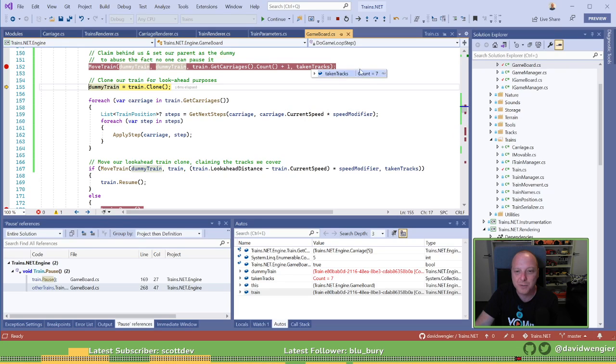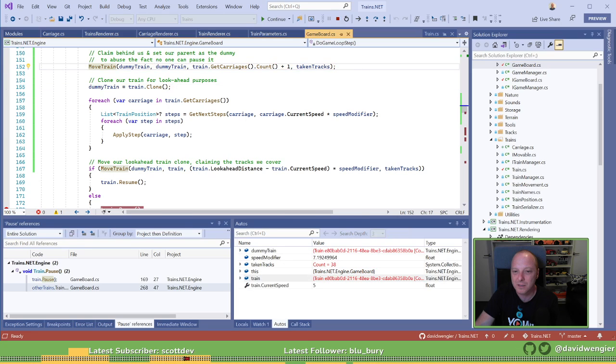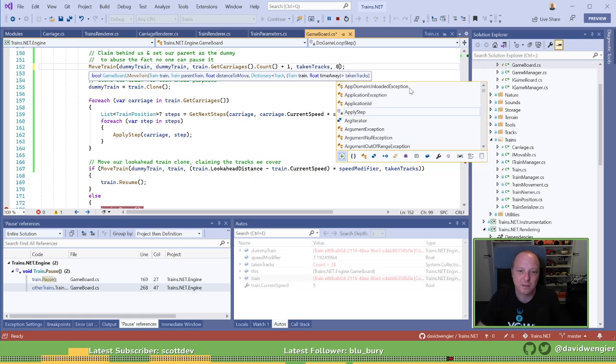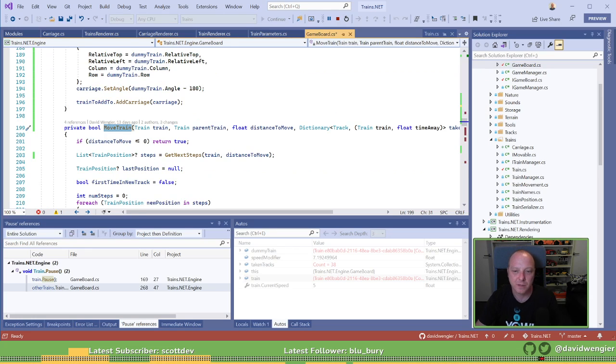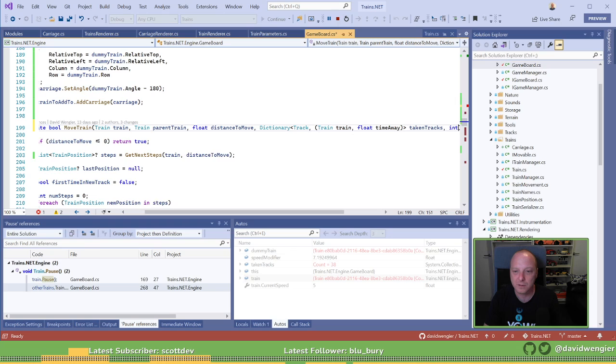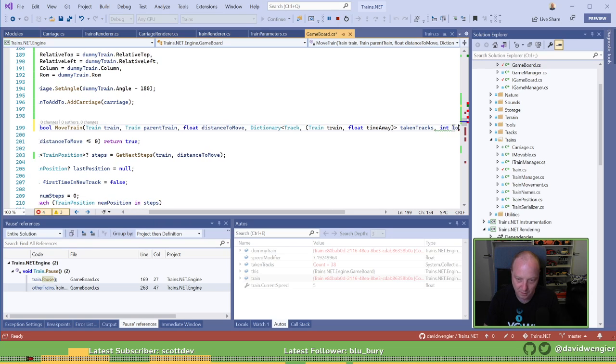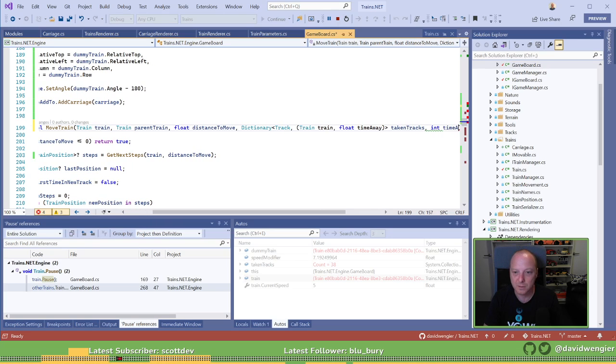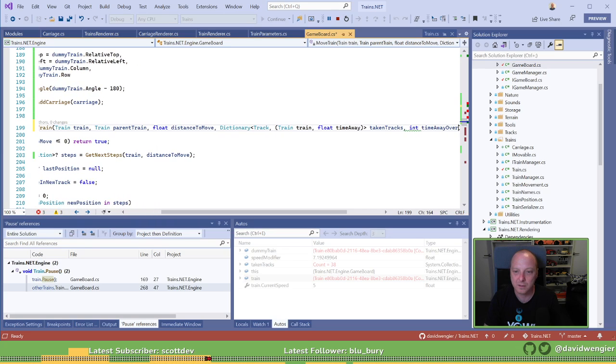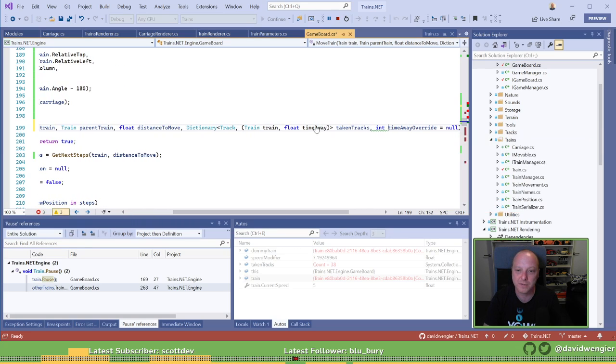I'm tempted to say we should override the distance on this reverse one. And I wonder if that might do it. Let's try that. So if we go here, we go print time away overrides, and just to make our lives easier, we'll make it nullable.